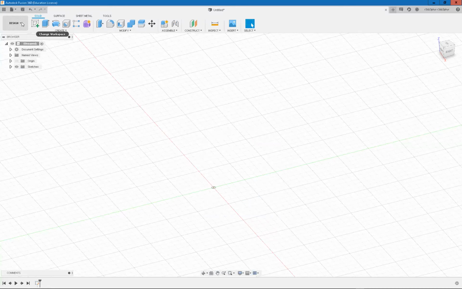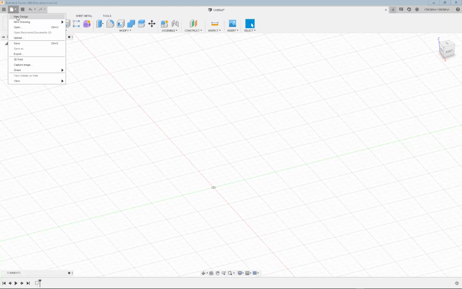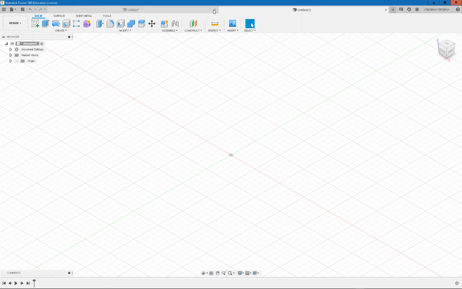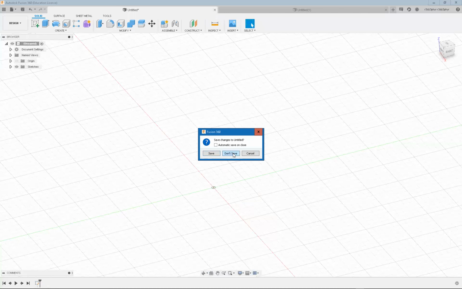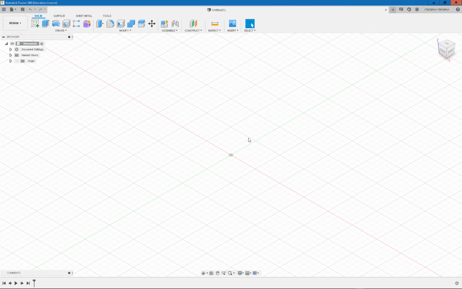So now we can even start fresh. Open up a new design. So we'll close this old one. Let's save. So now what I'm going to do is, along with this video, there will be pictures of the object that I'm creating. It's not exactly the same as the homework, but it's close, and it shows you how you can build the object from the ground up.